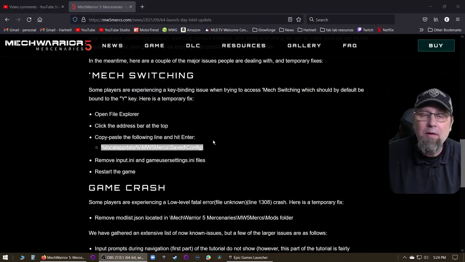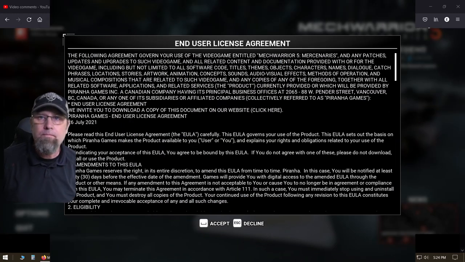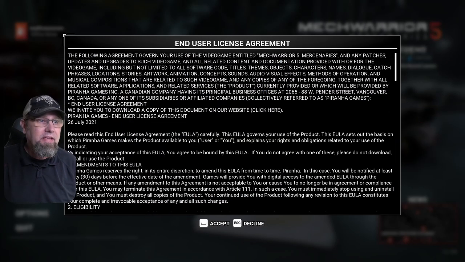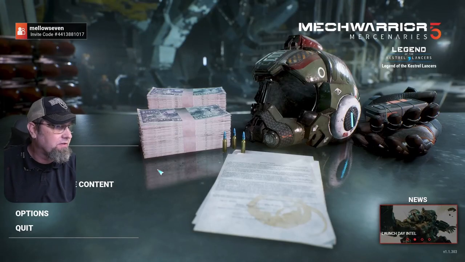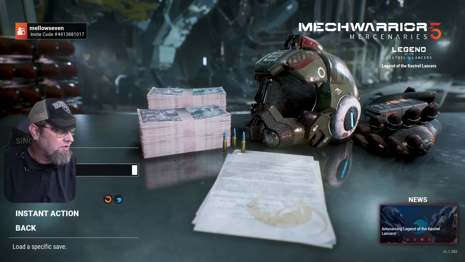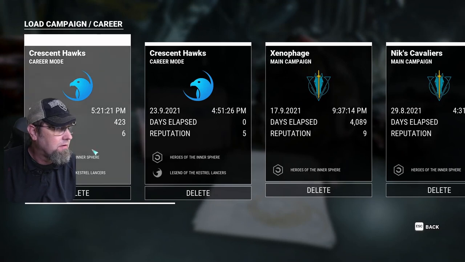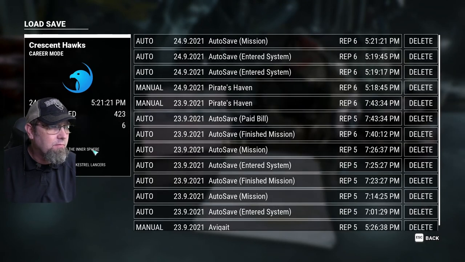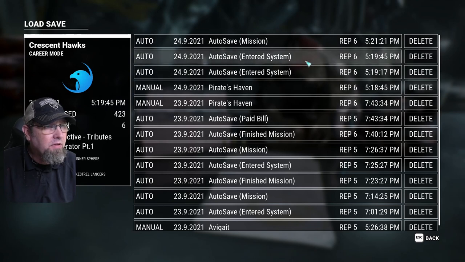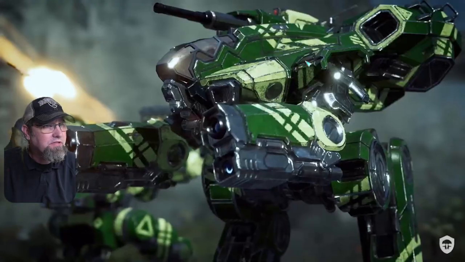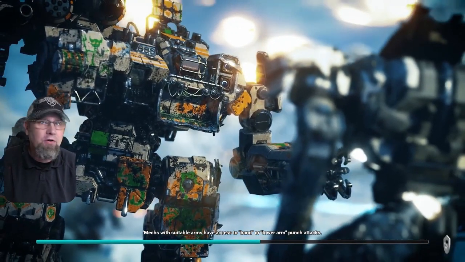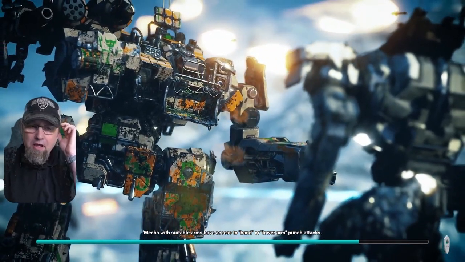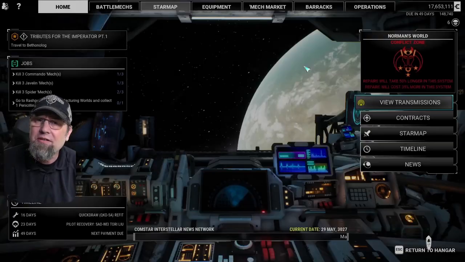And we're going to open the game up and we're going to see if it works for us. All right, now that we're entered back in the game, you can see it has reset the EULA agreement for us because we deleted those two settings. So we're going to go ahead and do that. And I'm going to jump back into where I was, which, let's see, load this one. Let's go. Let's just try this. I just jumped from my campaign storyline over to another planet real quick and jumped into a fight. But I don't know if jumping straight into the mission is a good idea.